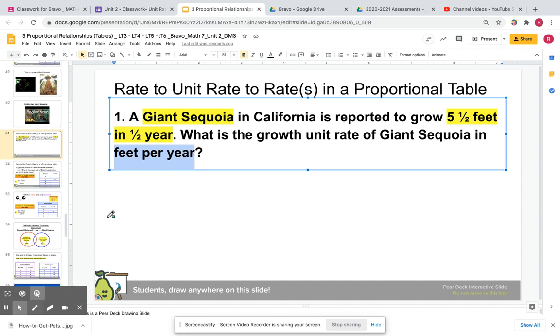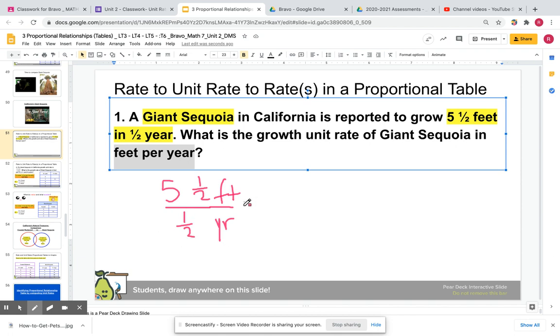Anyways, let's use the information given to construct a rate. And the rate that you should be able to construct is 5.5 feet, I'm abbreviating feet, over half a year. All right. As always, step one is to look at what you have, numerator and denominator. So, in the numerator, do we have just numbers by themselves? And you should respond no, right? Do we have numbers with decimals? Well, you should respond no.